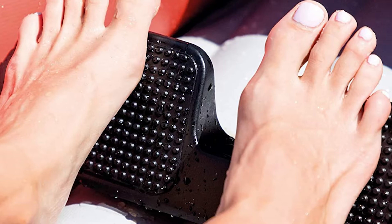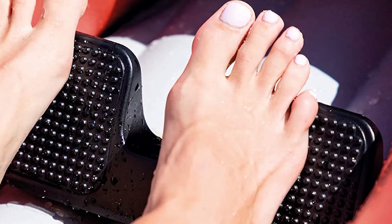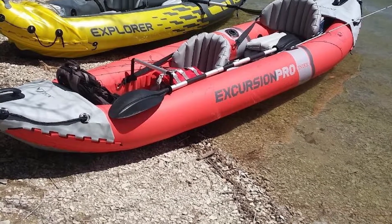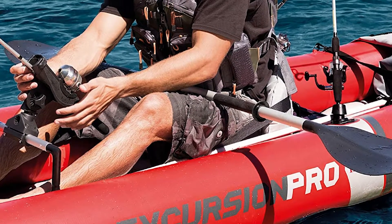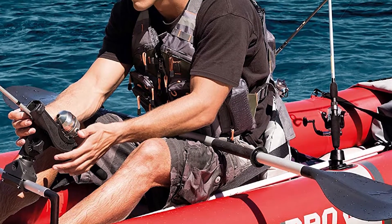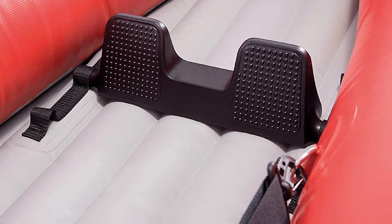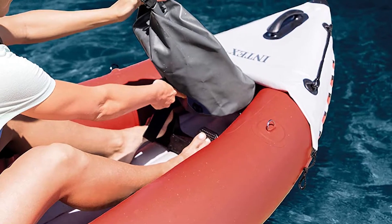Along with the main body of the kayak, you'll also get two removable skegs of different sizes. One is meant for deep water, while the other is better for shallow rivers, creeks, and streams. Both will significantly improve the kayak's tracking ability compared to if you paddle without them. This kayak also comes with two collapsible aluminum four-piece kayak paddles that fit into the carry bag when you pack everything up. The Excursion Pro is made with a three-ply PVC material similar to what you will find on most whitewater rafts, and is more resistant to punctures, abrasions, and long-term sun damage.